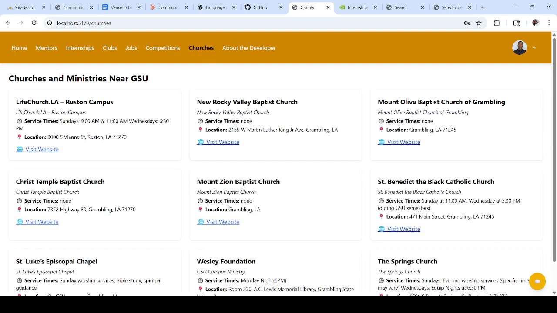And then churches, this tab is just for churches around the campus. As I have said, I was an international student and I was used to going to church back home, but when I came here the church was not found, so I had to ask around trying to find nearby churches that I can try. So here I just brought all the churches around campus, and the information about them, and also their links to their websites, so it's easier for them to know about these churches and organize how they can reach them.